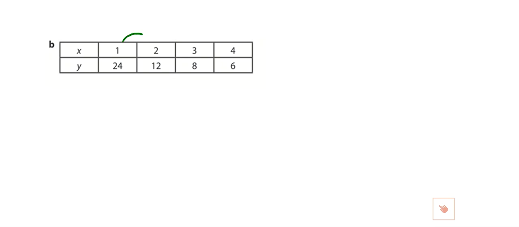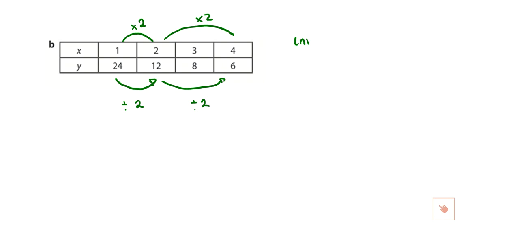So this one is times 2. All right. Let's go from here is also a times 2. Now if they are properly related, it should also be, this is divide by 2, and this one is divide by 2 again. So it's the same thing, right? Same thing but opposite. So we know they are inversely proportional. Okay, so it's an inverse relationship.